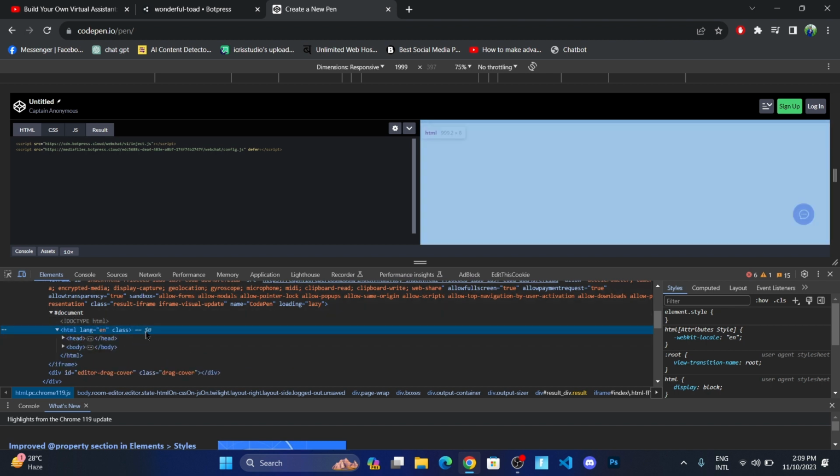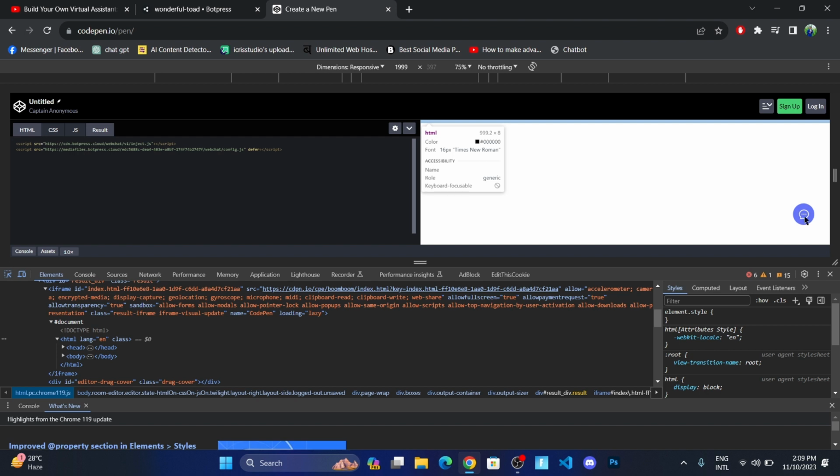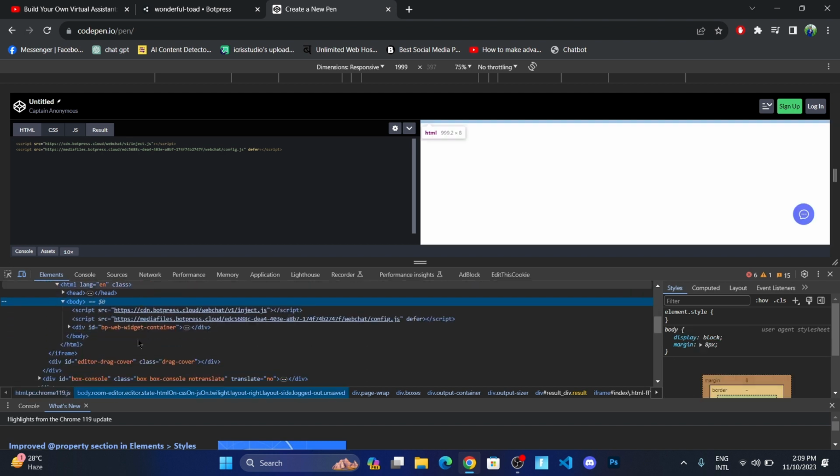Okay, so you can see this is the HTML document, and there is another document inside it. First you need to click on this mouse icon over here, and it will allow you to select the element. So go and select this, put your mouse over that and click on it, then you will see this type of thing appear over here.